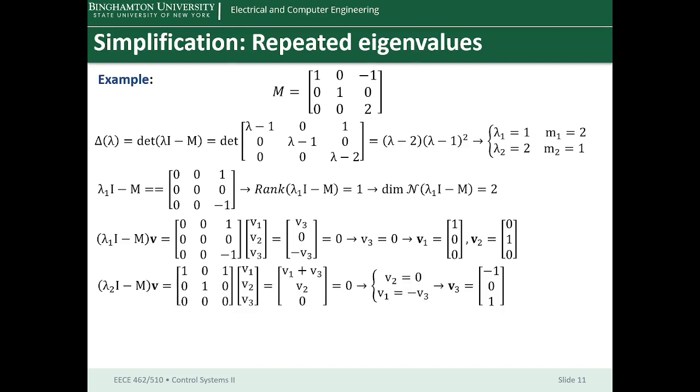Now let's move to the second eigenvalue, lambda equal 2. We do the same thing. We form lambda times I minus M for lambda equal 2 and find the null space. When we solve that equation, we find that the null space satisfies v2 equals 0 and v1 equals negative v3. So in this case, the eigenvector lies on a line where x equals negative z and y equals 0.